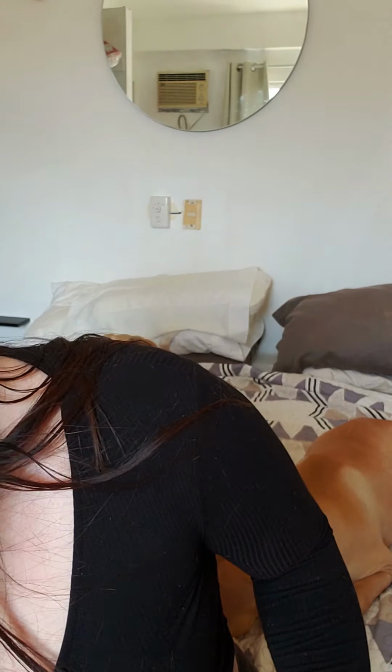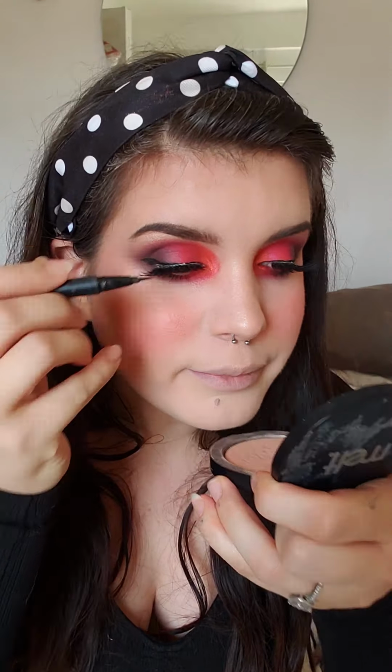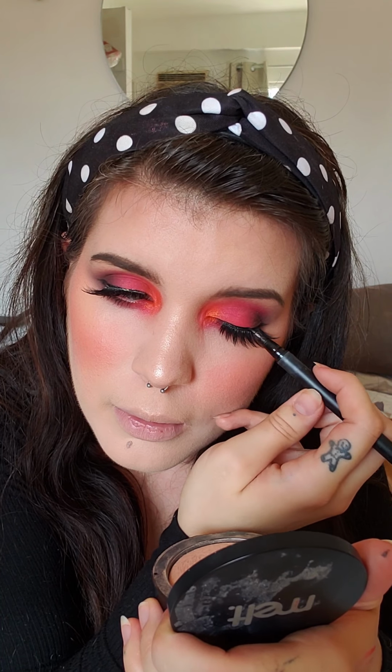Kind of warm up your face a little bit. Okay, so now that my lashes are a little bit drier, I'm gonna use my eyeliner, which is around here somewhere. Here. And I'm gonna go back on top of my lashes over my liner. Start on this side. We can just fill in the color of the glue. You can create a clean line there.